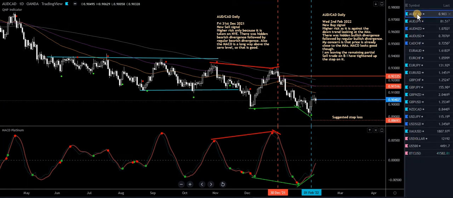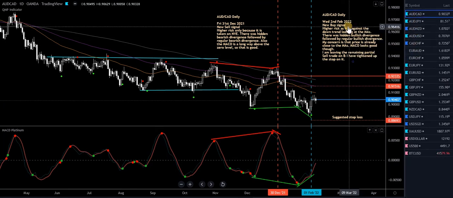So we'll go through each pair that I've got on. If you see blue or light blue, it means there's a trade on. Light blue just means I've taken some action. No highlight means no trades on. There's a couple there I wish I did, like the Euro Swiss, but not to be.